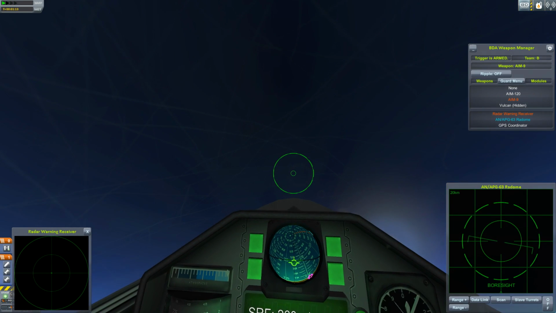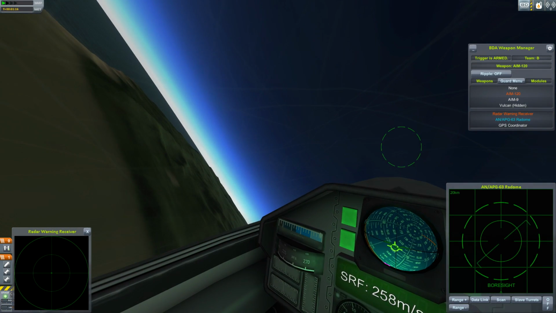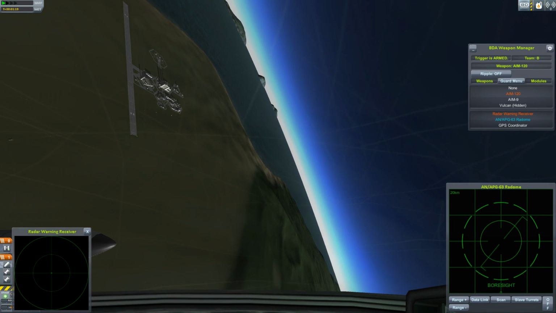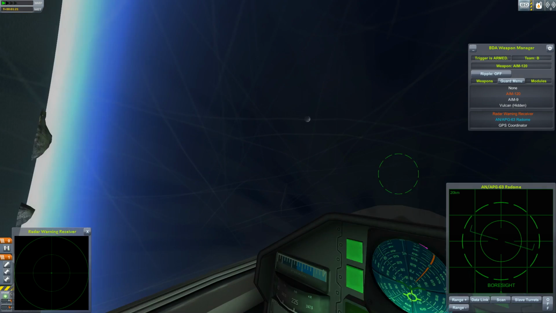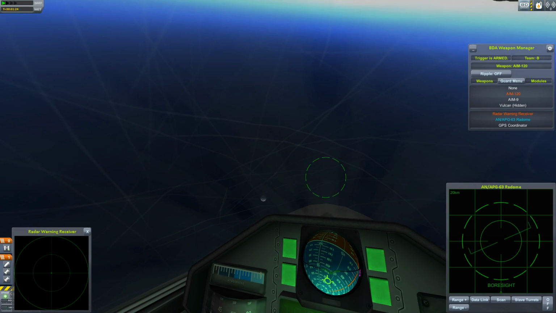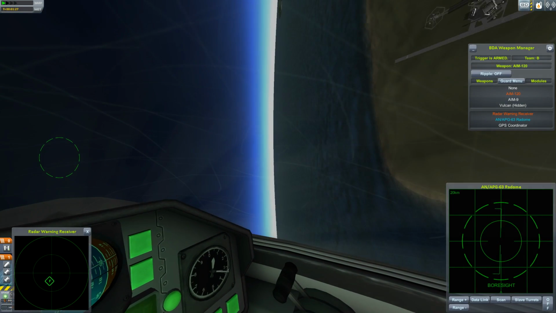The most important thing when you're getting flaked is to get out of range and not fly in a straight line. Ooh, I'm still being flaked at. Oh, and the jets have taken off now. I need to get this fight away from the flak guns, though. So I'm going to pitch this way, and I'm going to try and head out this way.